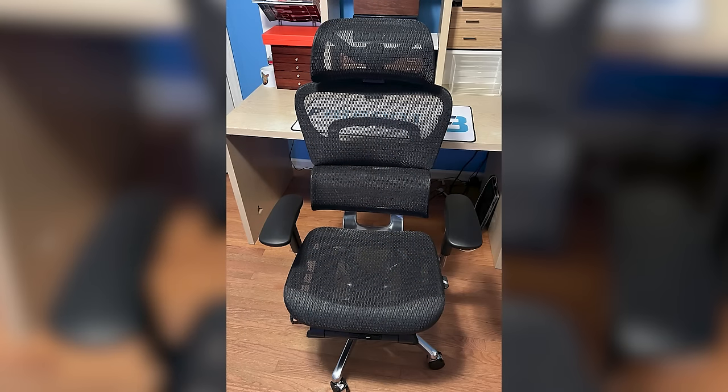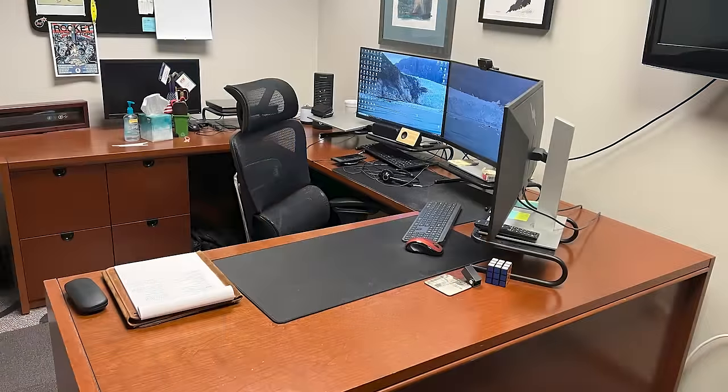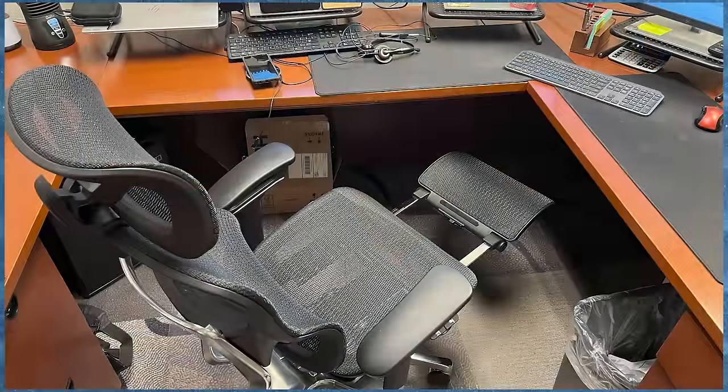Finally in the office category is a chair: the Odin Lake Ergo Plus 743. I really like this chair — this is how much I like it: Odin Lake had provided me one for review, I took that chair to use at my office at work, and I liked it so much that I needed to purchase a second chair just to have one at home. During my videos you can see this is the chair I'm sitting in. The leg rest is a real game changer for me as well.